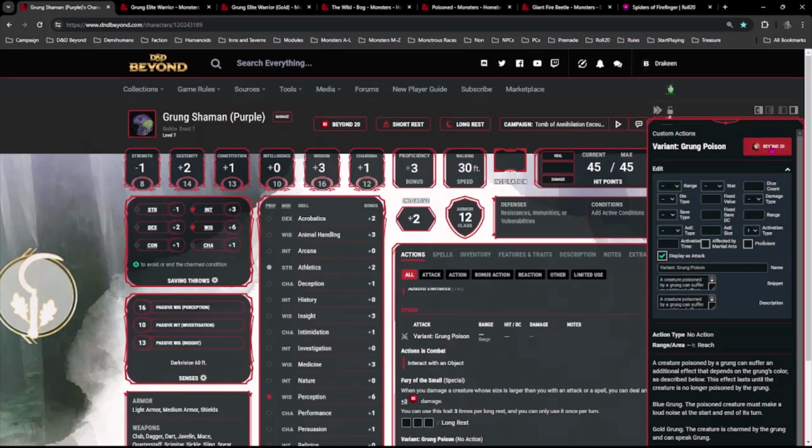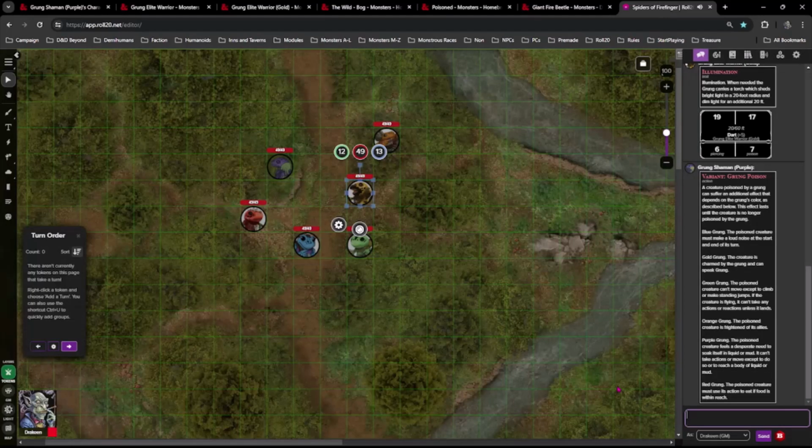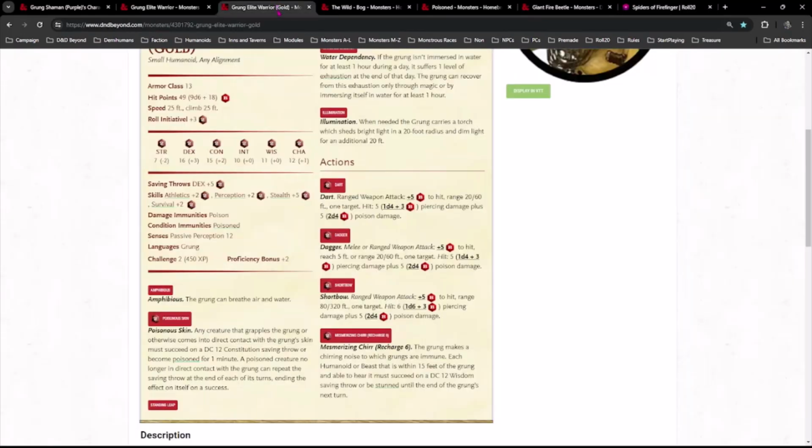And then if you want to show, hey, these grung have all these different types of poisons, they'll show up in Roll20. So that's another way. So maybe you just said, hey, when you get hit by these poison darts, you gain the poison condition unless you make a saving throw, like here, DC 12 con save.